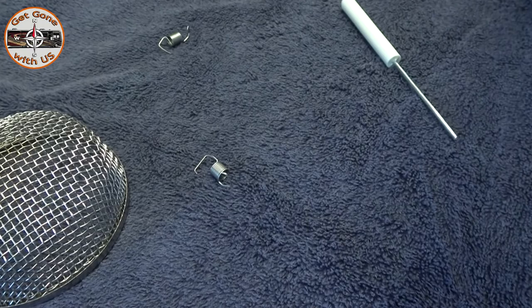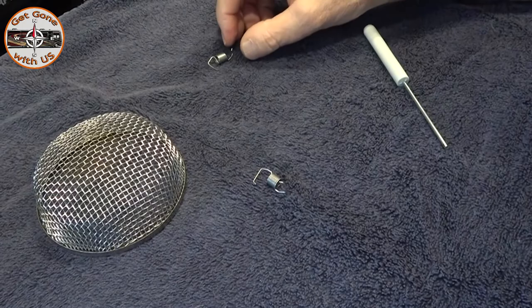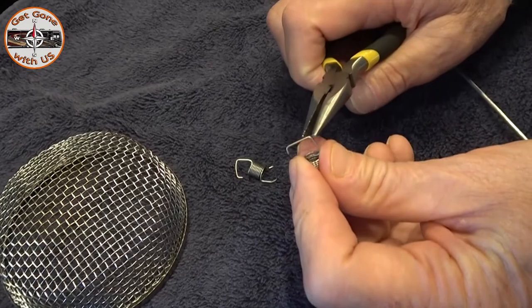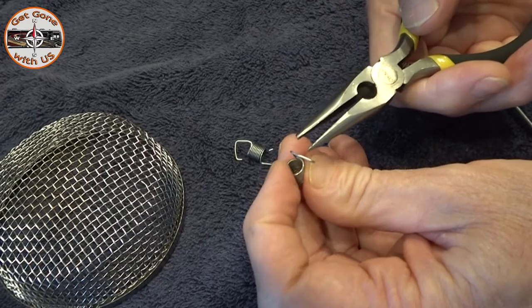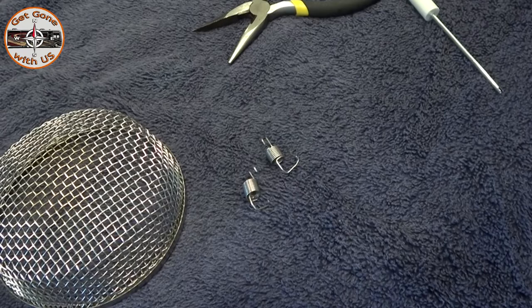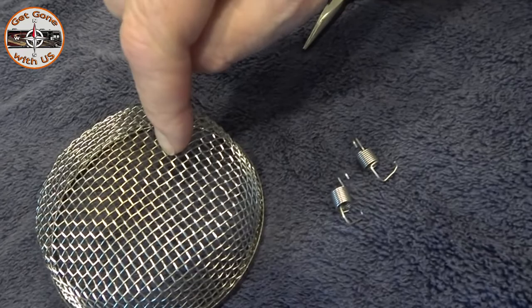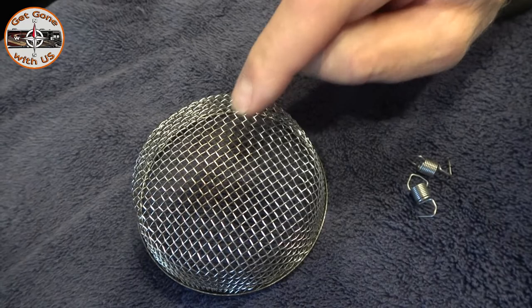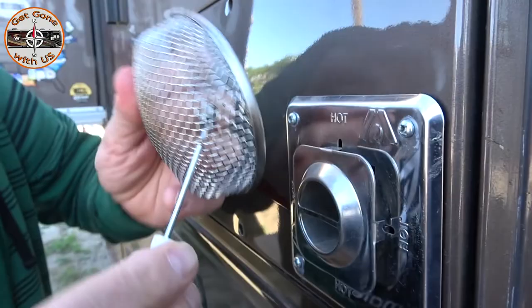The only problem is these springs are way too long. What we've decided to do is bend them — we've tried this multiple times and it works. You take needle nose pliers right about there and just bend it down on both sides. That shortens the distance because this is where it's going to be grabbing. The instructions also don't tell you that even if you put them directly on top of where the rod is on the exhaust port, they're still going to be too long — so we put them way out on the edges and then use the tool to lock them on.